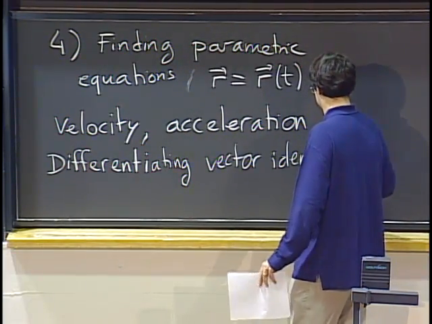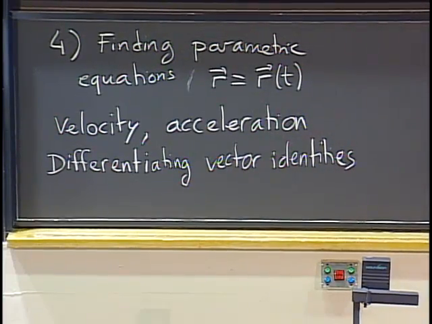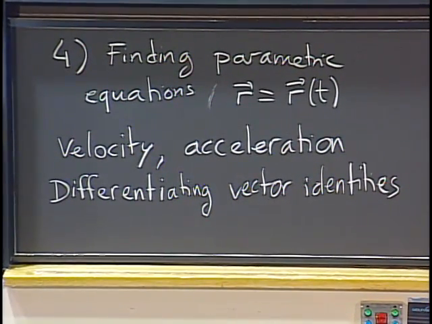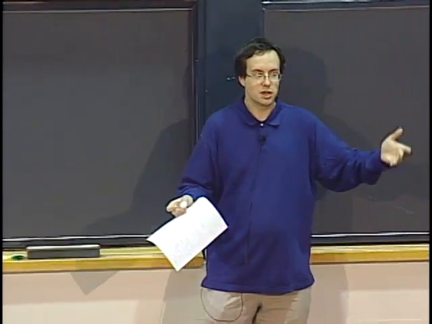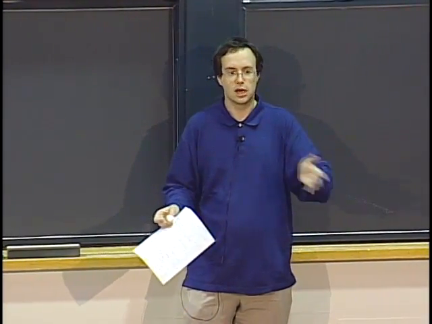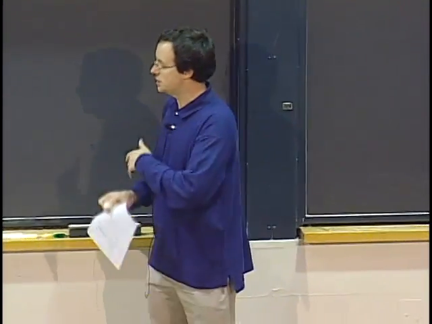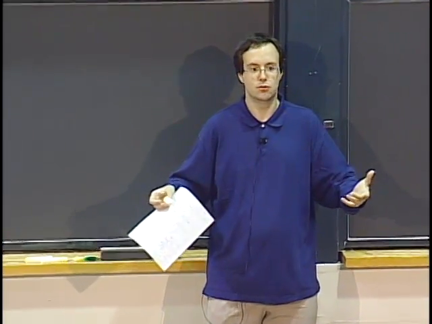One example of that is when we tried to look at Kepler's law in class last time. We looked at Kepler's second law of planetary motion, and we reduced it to a calculation about the derivative of the cross product R cross V. Now, on the exam, you don't need to know the details of Kepler's law, but you need to be able to manipulate vector quantities a bit in the way that we did.